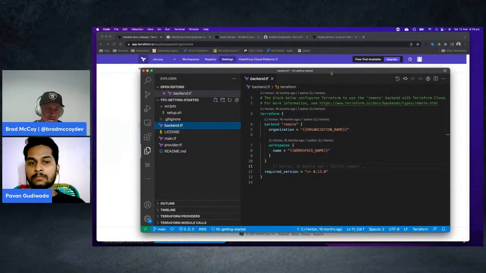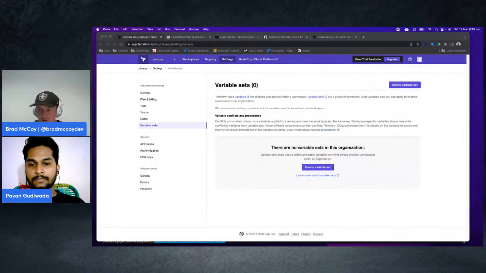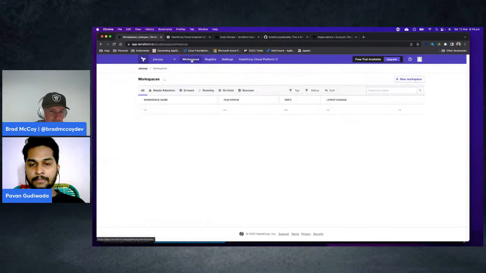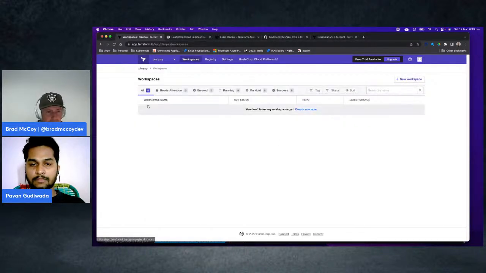I haven't used Terraform Cloud for maybe 3 years or something, a long time ago, but you can see that straight away I know how to use it. It's so easy to use. It tells you how to do it really. And then, okay, we can see here that you don't have a workspace, so let's create one now.